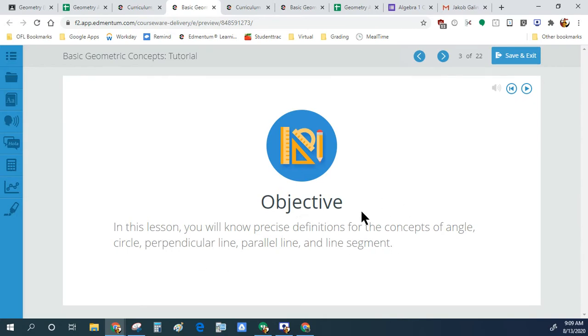If you finish a tutorial and you do not remember what the definition of an angle was, a circle, a perpendicular line, a parallel line, or a line segment, that means you're probably going to have a hard time with the tutorial. So you should go back and make sure you're taking notes, you're writing that stuff down. Especially later on once we start getting into theorems and equations.